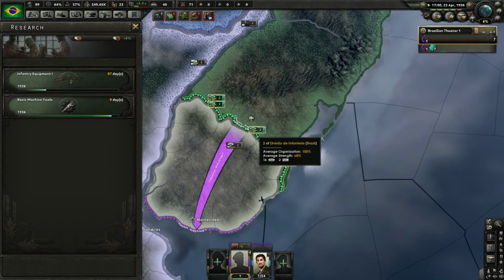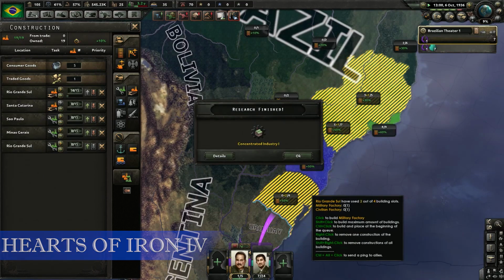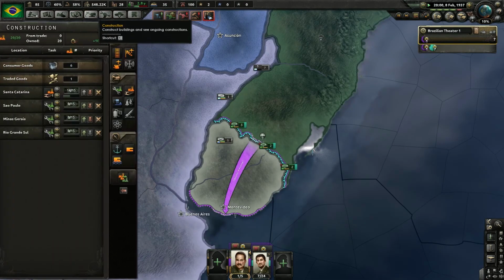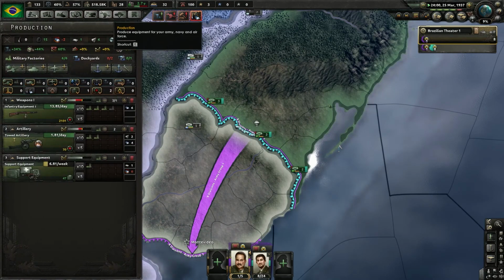Now we have a game that many may not be familiar with, Hearts of Iron 4. It's a grand strategy game set during World War II, offering deep gameplay focusing on the military, economic, and political management of a nation. The graphics are stylized and represent the global conflict with detailed maps and icons.